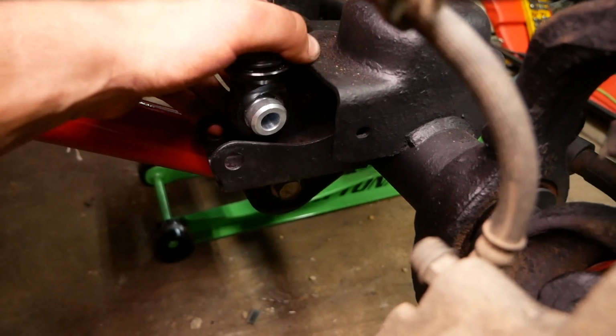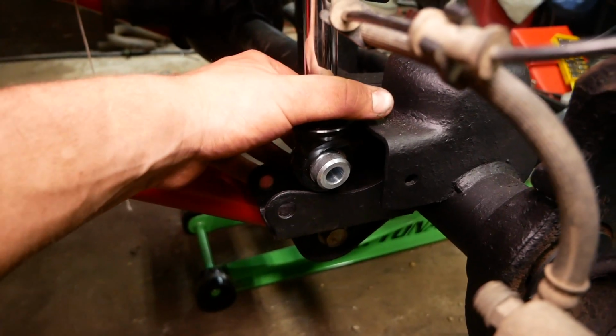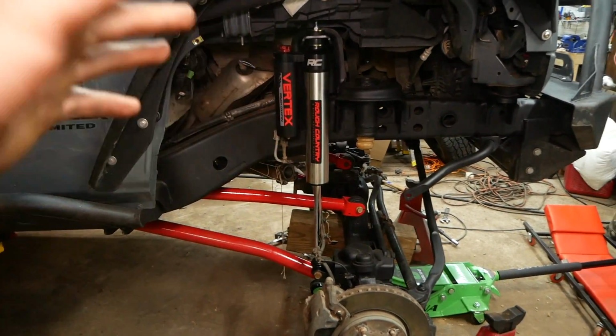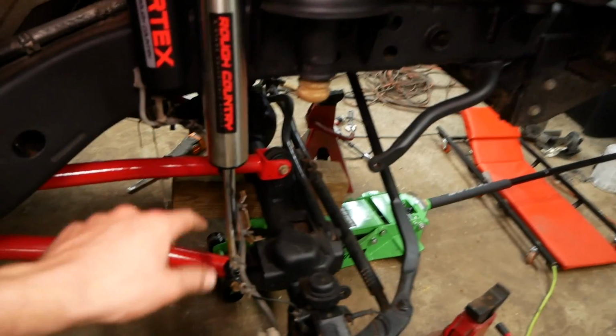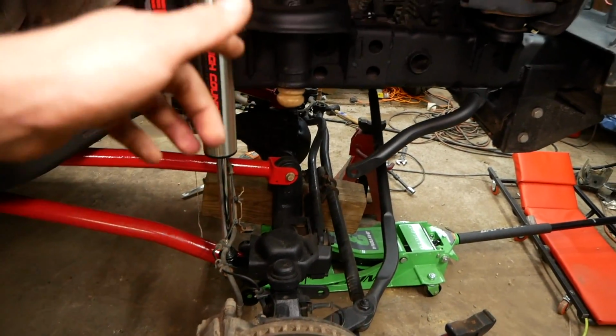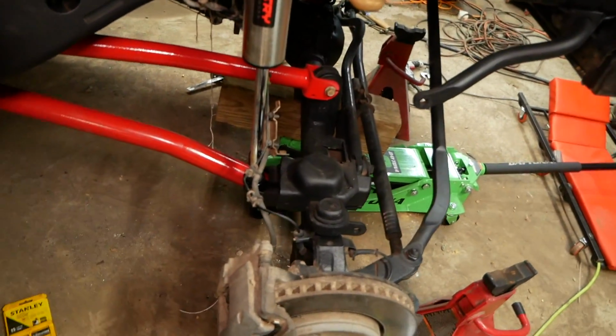So I'm gonna bring it into place. I'm gonna jack up the axle, slide the stock hardware through, and we'll tighten it down. Slap your Vertex sticker on there and you're all set. Except I did forget to put on my spring, so I'm gonna have to unbolt the bottom, lower the axle, and get my spring in there, raise it back up, and put that bottom bolt back in.